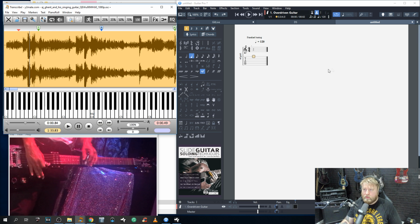And this is Guitar Pro on the right. I don't actually know all that much about how AJ plays, so I don't know what tuning his instrument is in. I would imagine it's probably E9, but I could be totally wrong there. I imagine E9 just because that's how you tend to tune a lap steel or how you tend to tune a pedal steel. But I am pretty sure that his top string is an E.